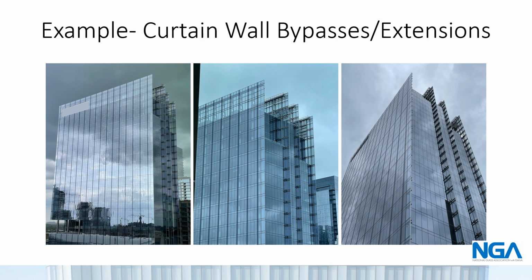For a curtain wall, if you bypass the insulation, you have cold air on the backside and aluminum or steel coming straight down. You have energy loss but also condensation if done incorrectly, that is, if a bypass is not thermally broken. Referencing the images on this slide, was this building designed with thermal bridging in mind?